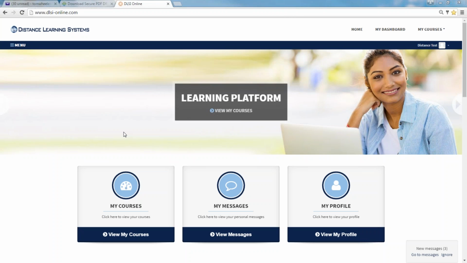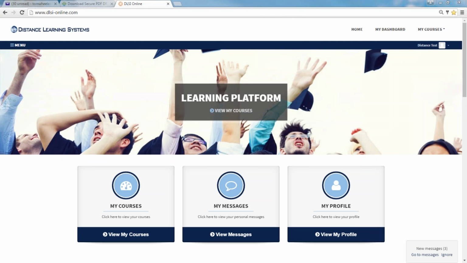If you don't use those and you're not familiar with them, you can go online and do a quick search for Firefox or Google Chrome. You'll be able to download those for free pretty easily. And so when you're on the website using that, it should look pretty clean. Navigation is pretty easy.